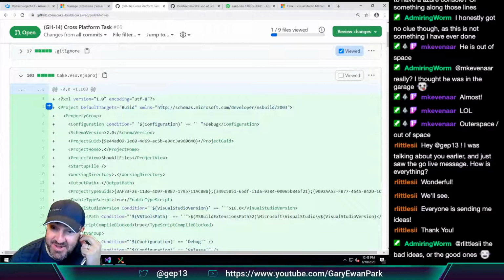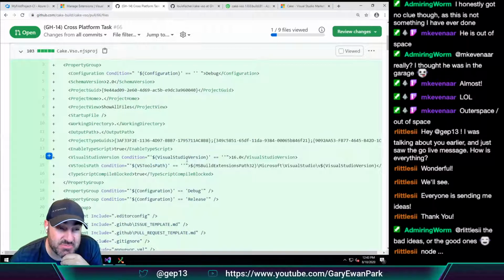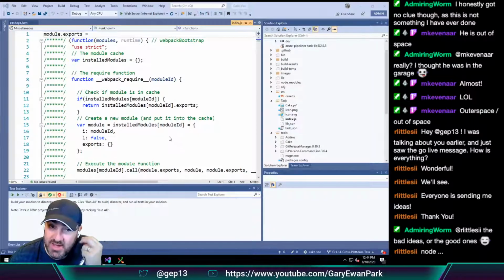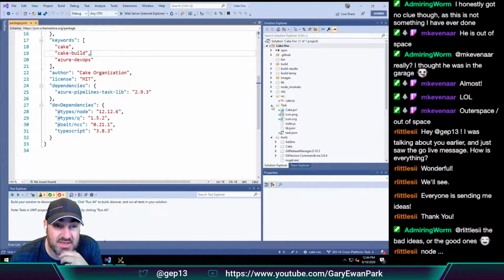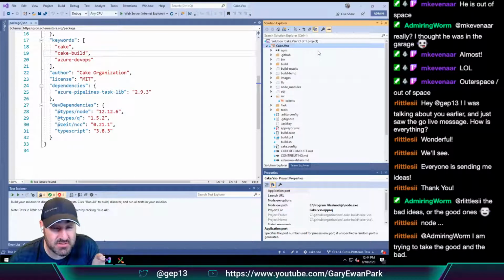Well, this is the part I don't understand, Rodney, because the extension uses TypeScript, but the person who submitted this PR has included a Node.js project to house all the files. So I'm just not clear on what the benefit is of having the overhead of the project if I can't actually debug it, if that makes sense.